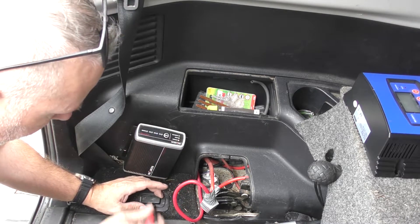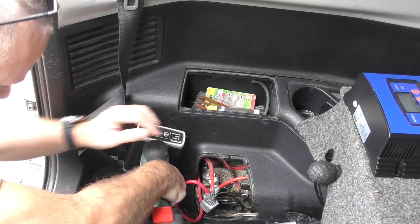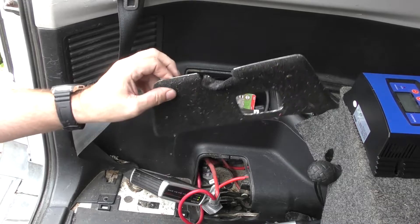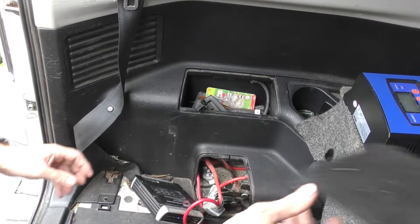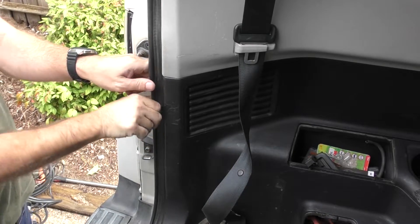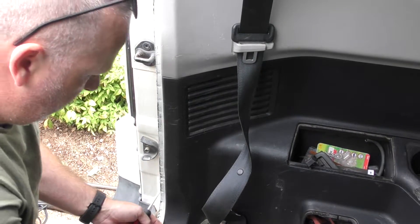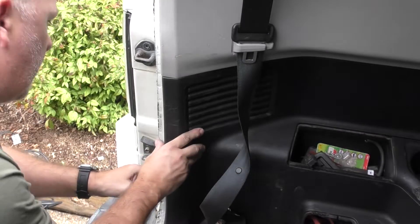Just to give you an idea of how I got this under here — if you lift these up, just pop this little cap, there is a screw there, a bolt, that will just pop out. Stick that somewhere safe and you can lift this panel. This is the same on both sides — you've got that tie down point. Take that out and then just lift your panel out. I'm trying to avoid removing this panel as much as I can. If you need to, just pull the rubber off here, put this panel up, and that just gives you a little bit of working room.